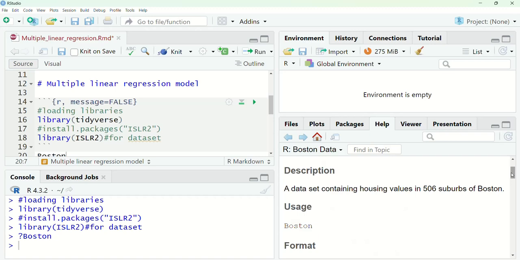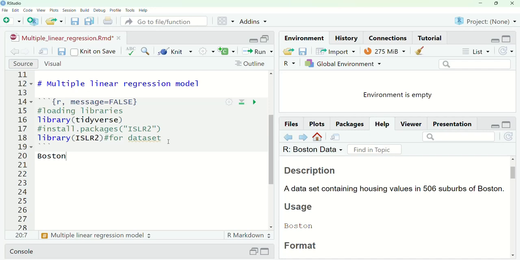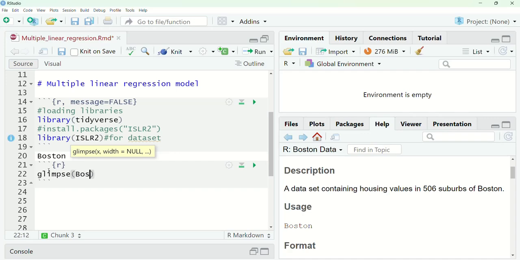We are using this dataset, and we can try to view it to have a general overview of it. Let me add another chunk here, and we can view this dataset. For instance, we can use the glimpse function on Boston.